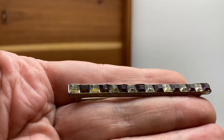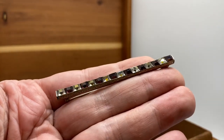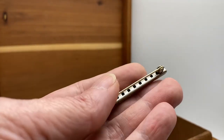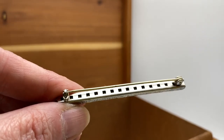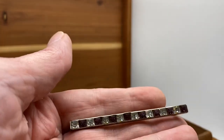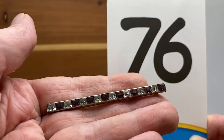Here we have square shaped purple and clear rhinestone bar. It is silver tone metal. There's the back. They are open backed. And this rhinestone bar is going to be number 76.